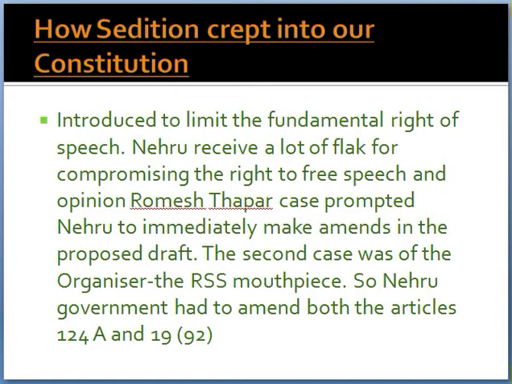Nehru received a lot of flak for compromising the right to freedom of speech and opinion. The Romesh Thapar case prompted Nehru to immediately make amends in the proposed draft. So he changed it because it was compromised. The second case was of Organiser, the RSS mouthpiece. So the Nehru government had to amend both Article 124A and Article 19 subsection 2. So it's basically subsection 2.